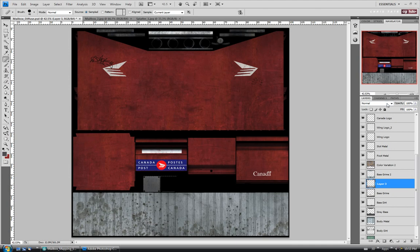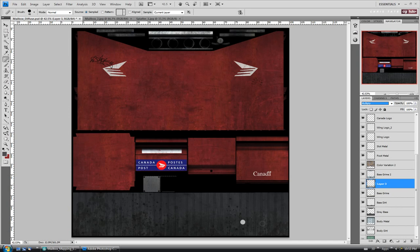Let's set the mode to Multiply for the blend options. That's going to make it pretty dark, so let's lower the opacity to brighten it up. I want these to be really subtle, so we'll do maybe 40% opacity - just so you can see them a little bit, but not overpowering. And let's name it - I'll call it 'base splatter large', because I think I'll add some smaller splatter marks as well.